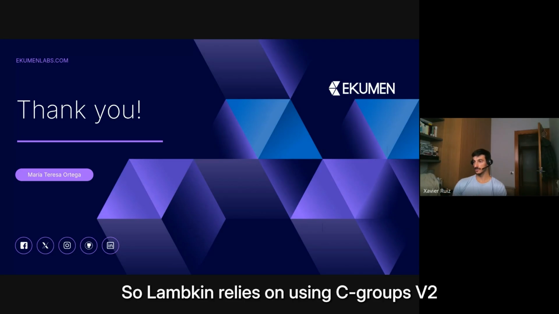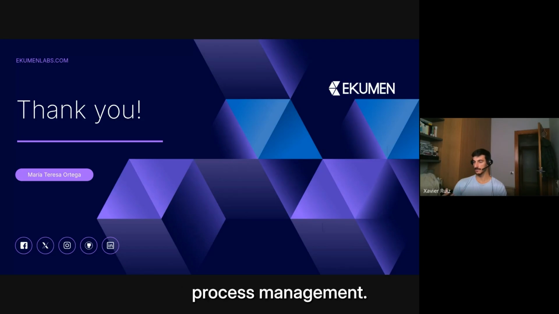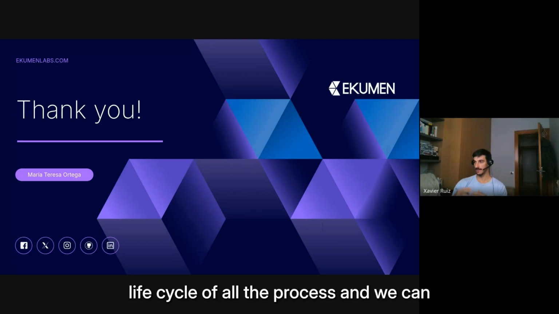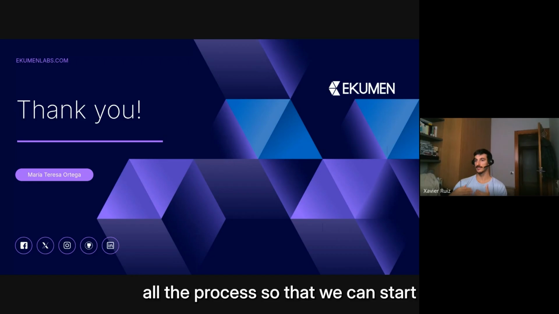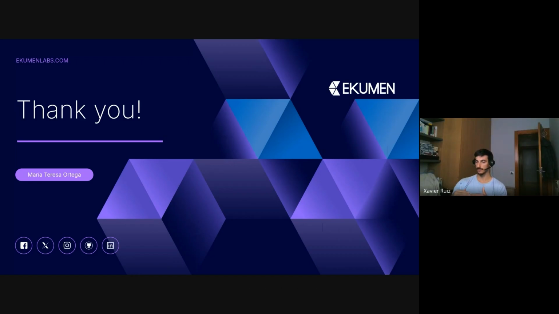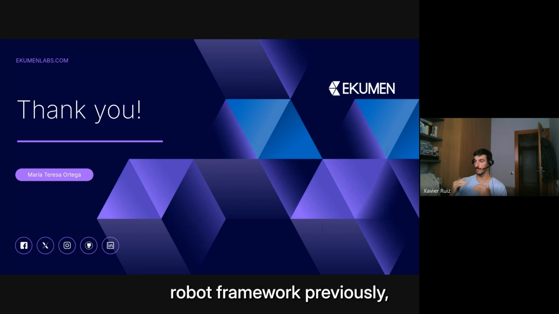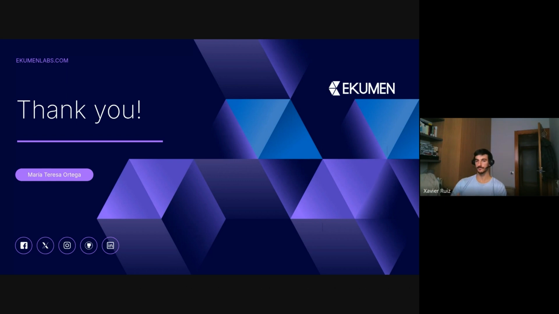LAMBKIN relies on cgroups v2 because that is what guarantees proper process management. For every iteration, we take care of the life cycle of all the processes, and we can tear them all down so that we start from a clean state in every iteration, which is something that I think was done with Robot Framework previously, but could still have some issues.